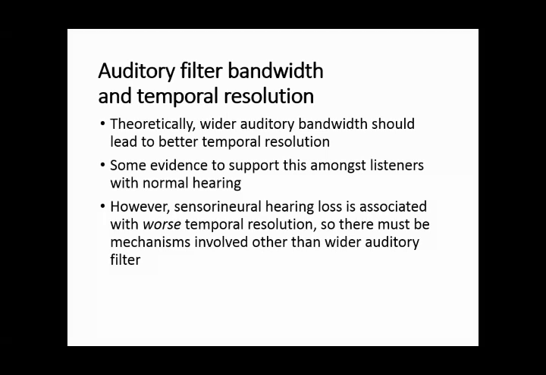Right, so I left you with the question: hearing impaired people should be better in temporal resolution than normal people because they have wider filters. And to some evidence that is indeed true, and I'll show you some evidence in a minute that it is true. But in many other situations it is not better, and we need to understand that to understand why hearing impaired people suffer in speech and noise.